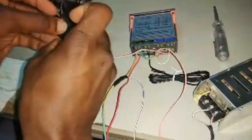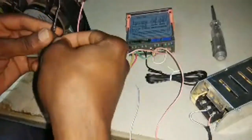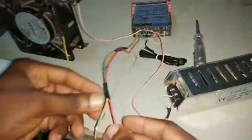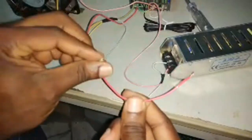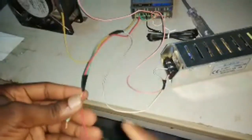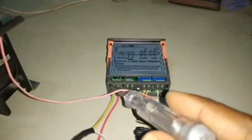I really want my viewers to understand this very well, so I'm going to go through the wiring real quick. Then we power it up. As you can see, I like this angle. I have two wires, my live and my neutral. These are going to the main 220-volt socket. My live, which is the red wire, is going to port 2, and my neutral is going to port 1.